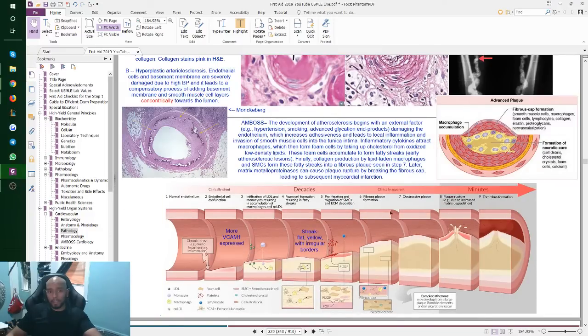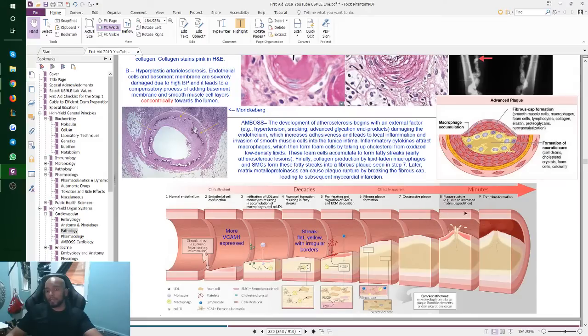You can see that they labeled it with the time chart at the top, and it's taking decades, right? So it takes a very long time for an atherosclerotic plaque to develop and become big, right? And then in the ending, they wrote minutes. But you see in the middle right here, it says clinically significant. It's only clinically significant in these 3 stages here because now it's obstructing your lumen, right? The lumen is becoming thinner, which means your blood pressure is going to start going up, blood flow is not going to be that good, and if you block that much of it, then essentially your lumen is only that big, and that's very high blood pressure, right?